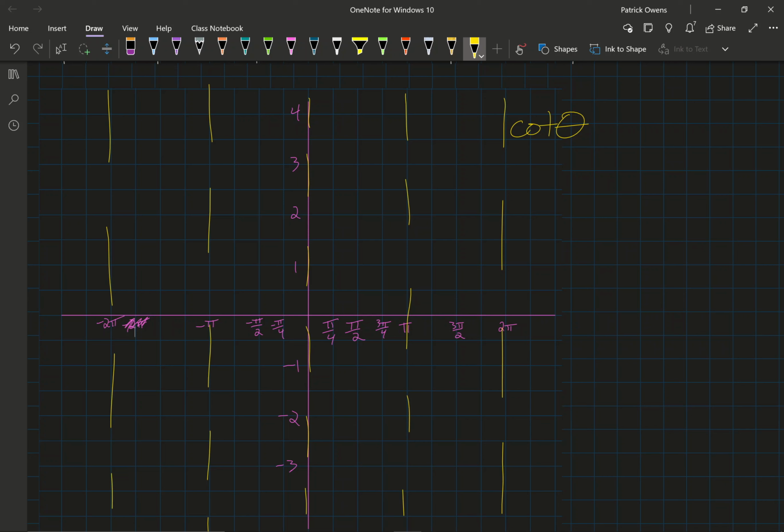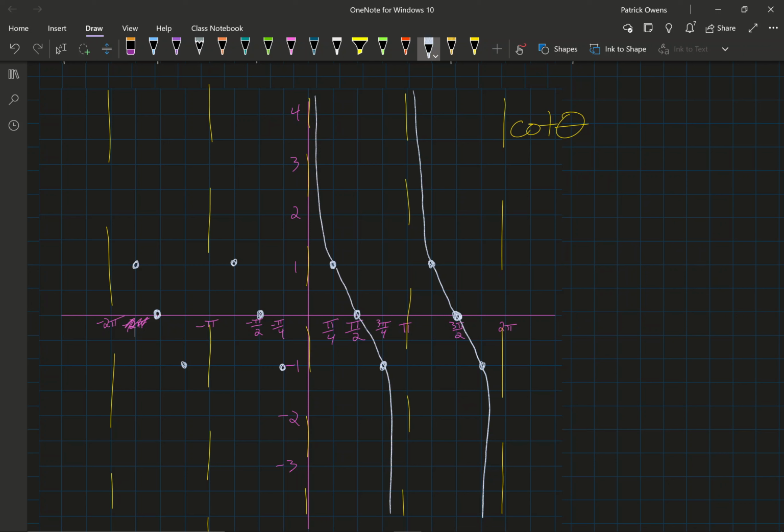You can draw your asymptotes. Then, for cotangent, halfway between those asymptotes, just as with tangent, there is a 0. If we substitute some points in, like pi over 4, cotangent of pi over 4 is 1. Cotangent of 3 pi over 4 is negative 1. We see this same pattern with the points to either side of the zeros as we did with tangent. Just cotangent is decreasing over its entire domain, whereas tangent was increasing over its entire domain.